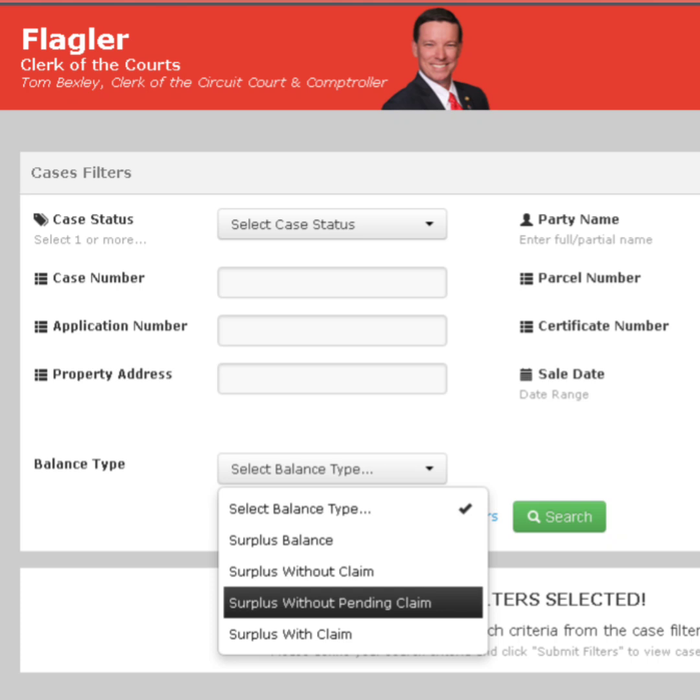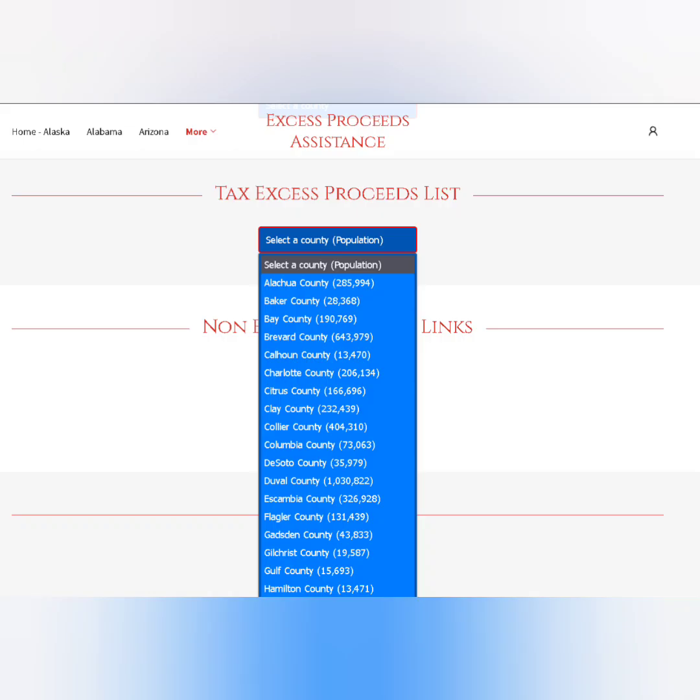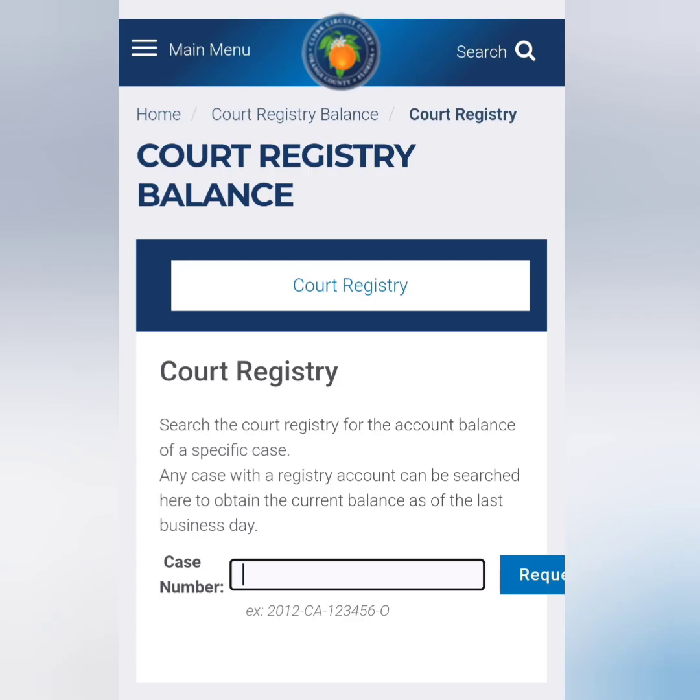Tax deed sales are also managed by the clerk of court, and the website they manage the tax deeds on is generally going to be outside of the clerk's website. All of them are listed on our website for review. Inside of the tax deed management or other website will show you the surplus funds, and if they don't, you can ask the court for the surplus list of monies held by the clerk of court or look up the parcel or other details to bring up the information in the tax deed system.